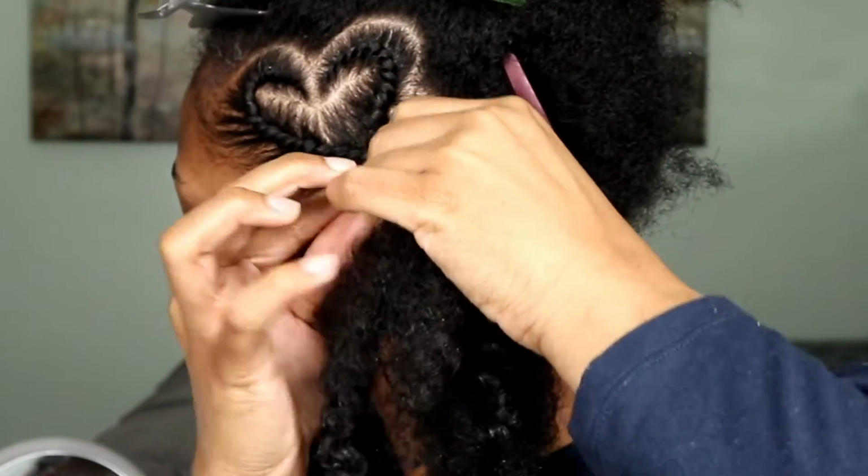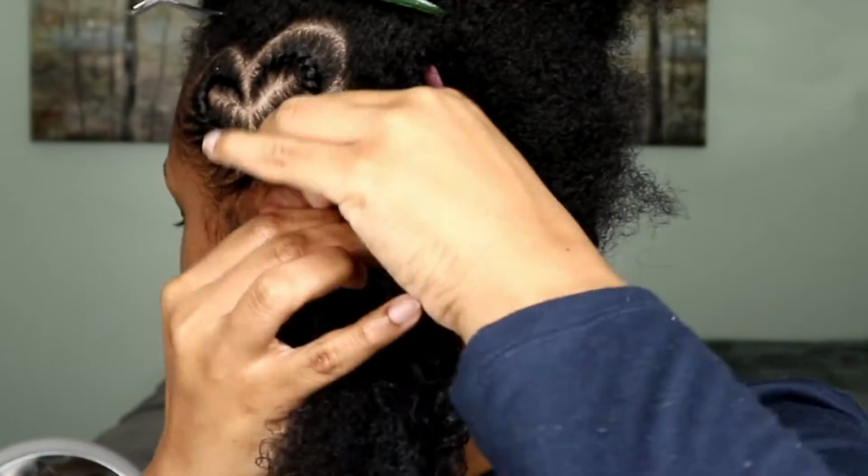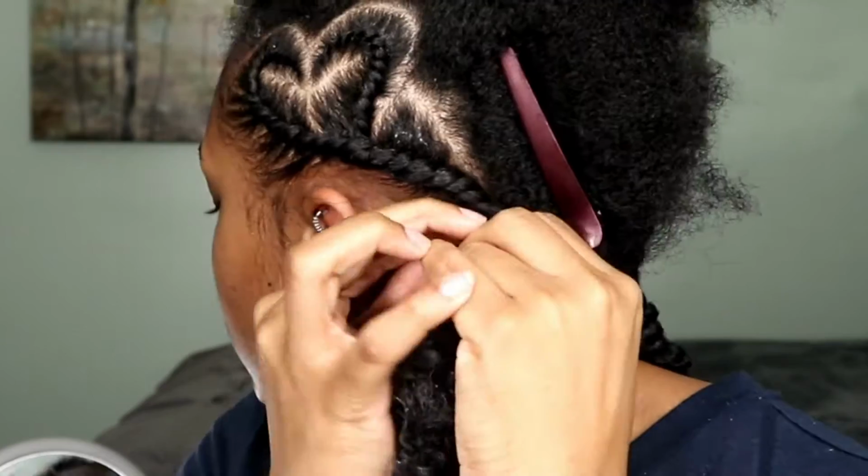This part is really hard to see, but I just unraveled the ends of the heart and twisted it in with the hair that I separated going towards the nape of my neck.